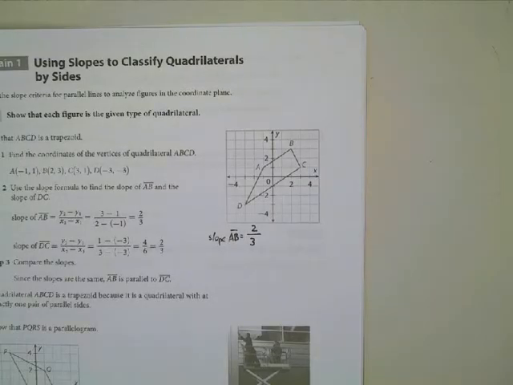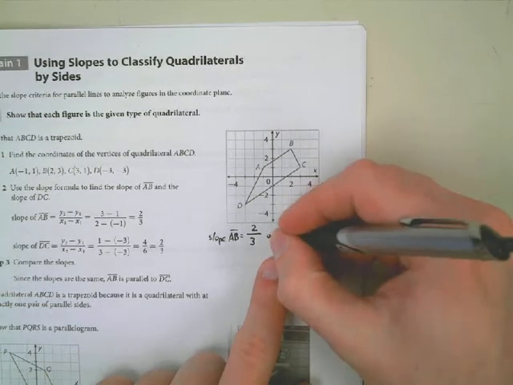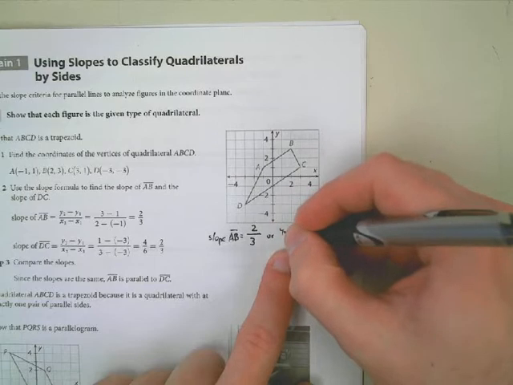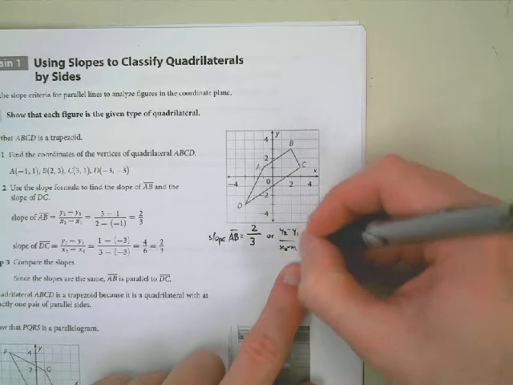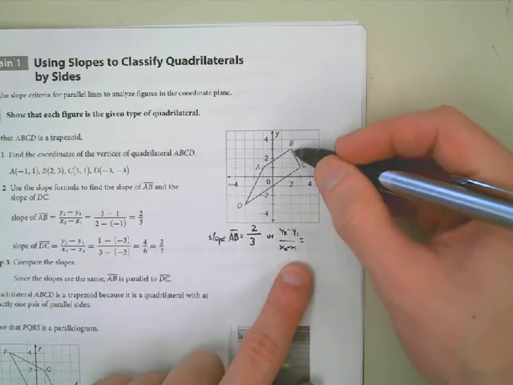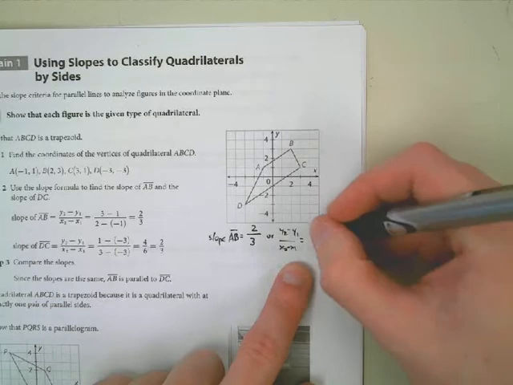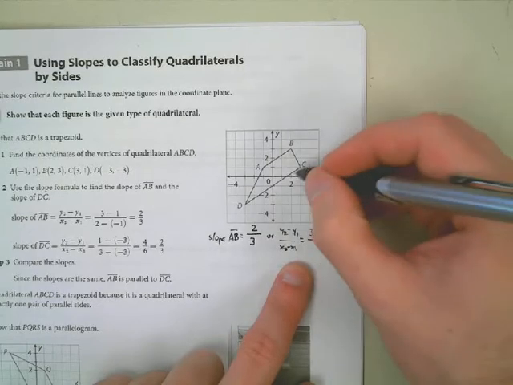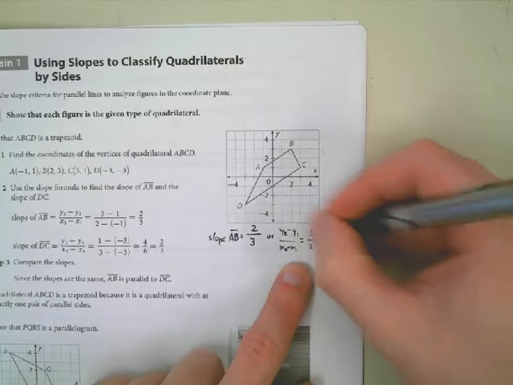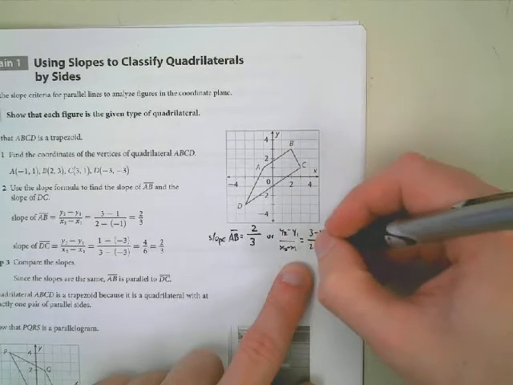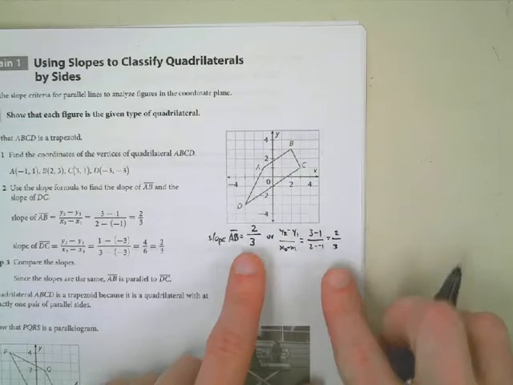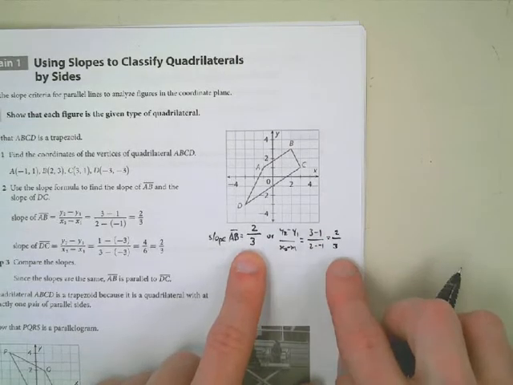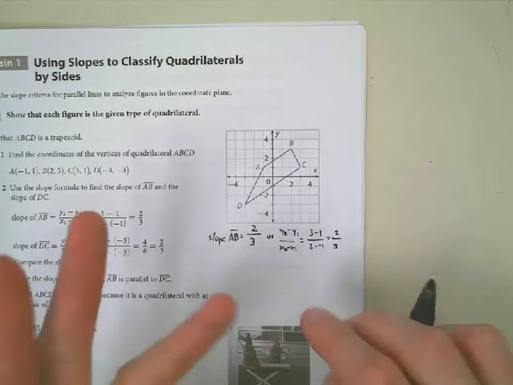Okay. For those of you that like the slope formula, you also could have used y2 minus y1 over x2 minus x1, right? And you can then use just the coordinates here. So, for example, B has a y-coordinate of 3, A has a y-coordinate of 1, so you could have done 3 minus 1 over the x-coordinate of B, which is 2, minus the x-coordinate for A, which is negative 1. So 3 minus 1 is 2, 2 minus negative 1 is 3, and you still get the same thing, you see. So you can use slope formula, or you can count it. Okay, obviously the counting is easier here, so we can just do that.